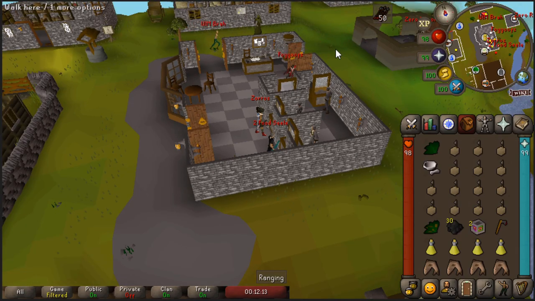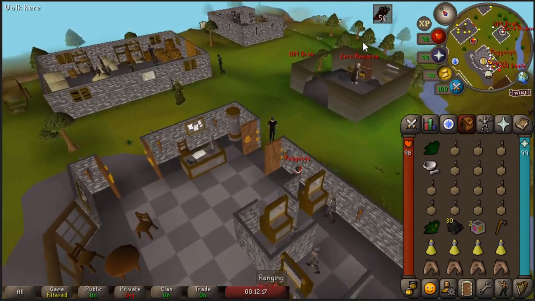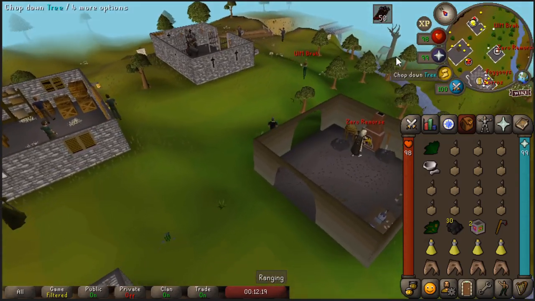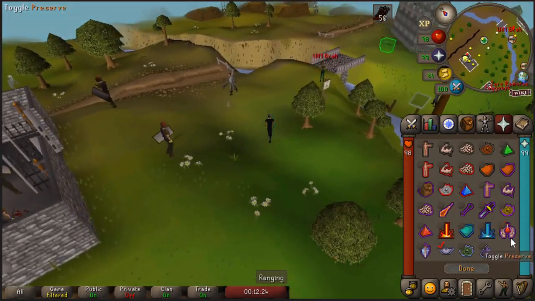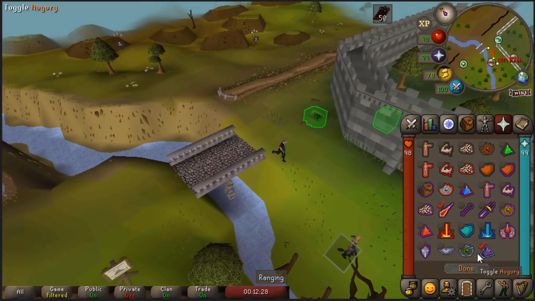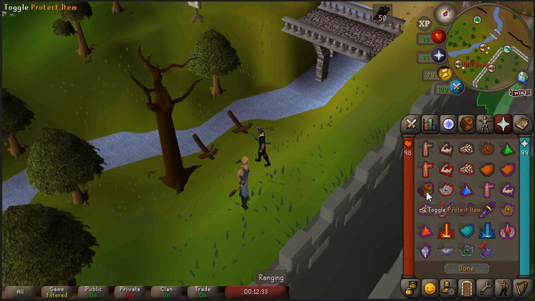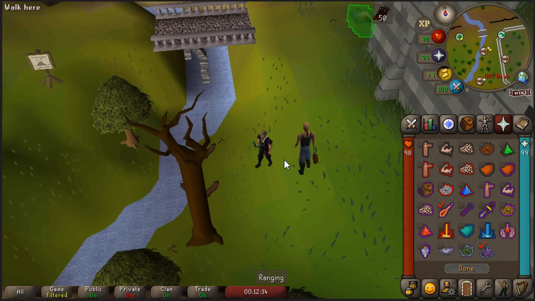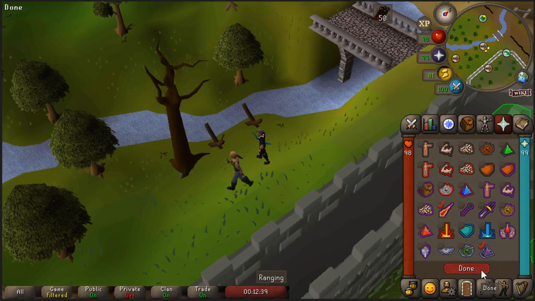So once you're in Edgeville, you want to go to the transportation system. By the way, for the quick prayers, I'm going to set up protection prayers from magic, also Augury to boost my magic defense, and you might want to use Protect Item if you have items that have high value and you don't want to lose.